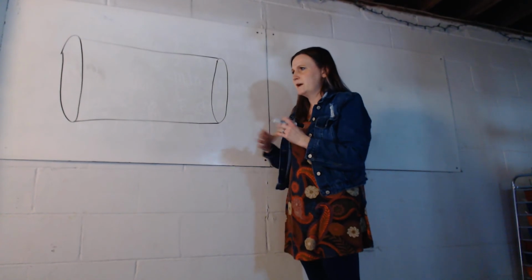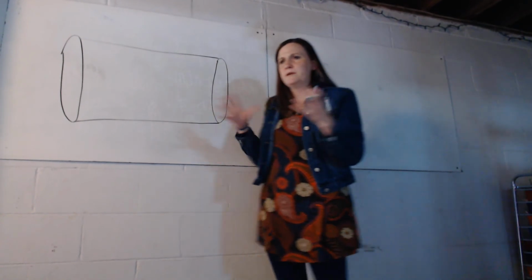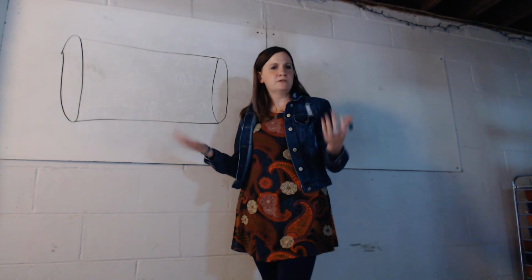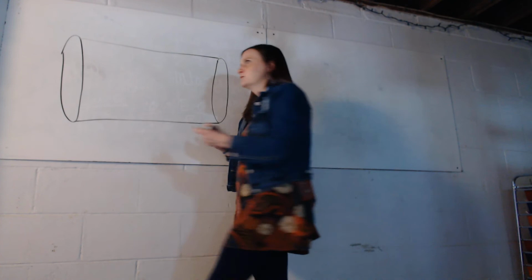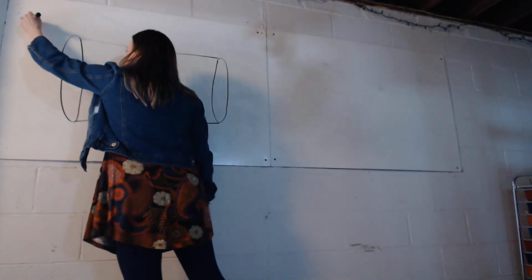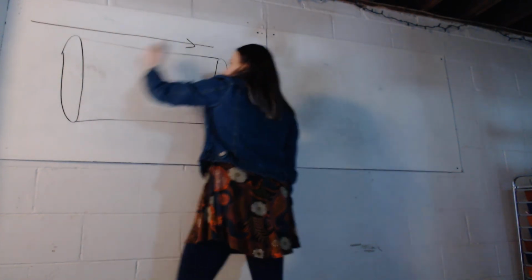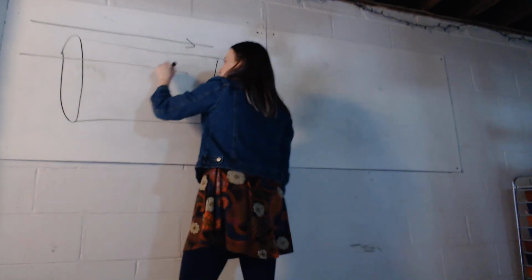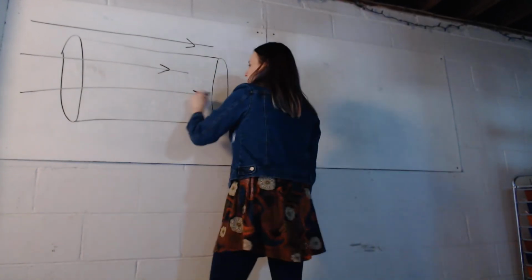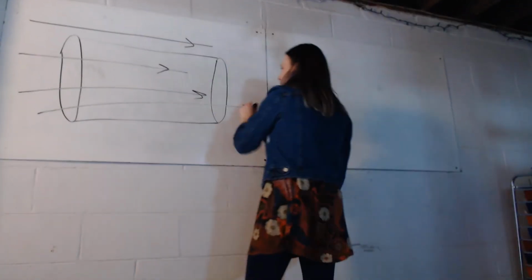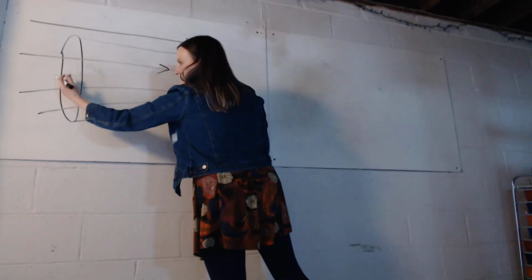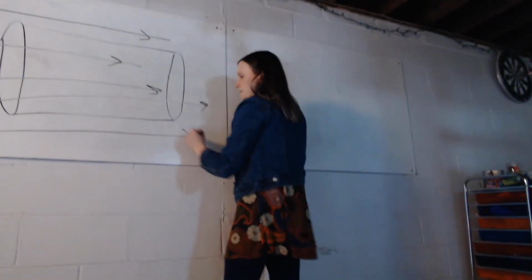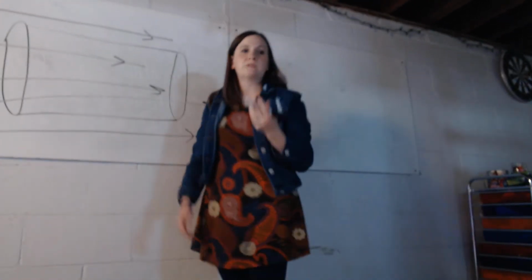So you use different shapes depending on what you're trying to enclose. For now, just bear with me, the shape is given. So we have a uniform electric field in this problem. The electric field is running from right to left, so, like so, all the way across the board. It's really piercing through. I'm not showing it very well, but it's piercing through. So it's coming into this face of the cylinder and out of this face of the cylinder. We often use cylinders to enclose wires of charge.